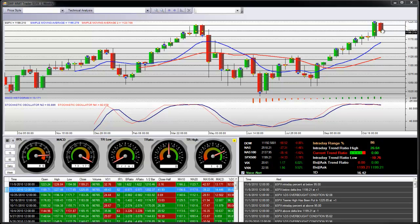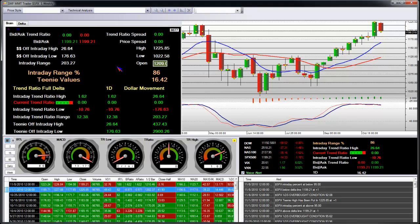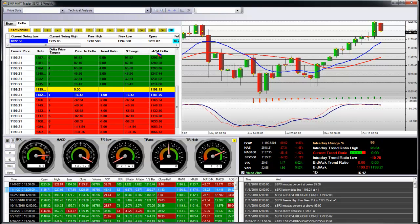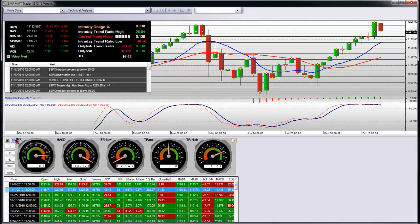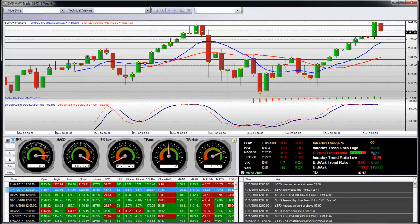It has a built-in S&P 500 trend analyzer within the info panel structure and ratio structure at price action failure or when price action is made. Doesn't matter. We'll see it. It'll show up in here no matter what. And it'll show up in here too. Don't forget that. And don't forget, we got a mini brain that goes up here now. You click on this MMT, you click back on it, bam, it'll come back down here in this section.